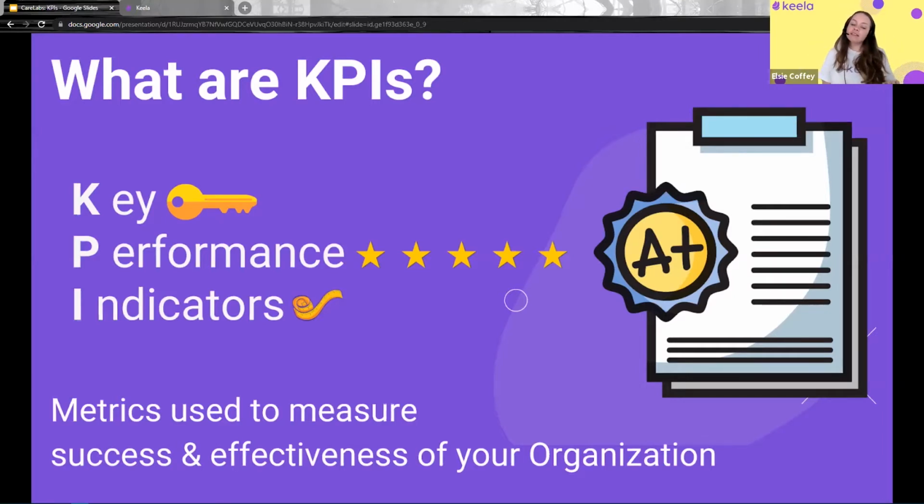They are the figures and numbers, percentages, and calculations that you can use to measure some part of your organization over a specific period of time. They're traditionally used to indicate the effectiveness of your organization when compared to your mission goals. Here's my target. Am I reaching my target? You can use them to celebrate successes. So yay, we did reach our target, but also identify areas that you might need to work on. So, okay, we were a little bit short. What can we do to sort that out?